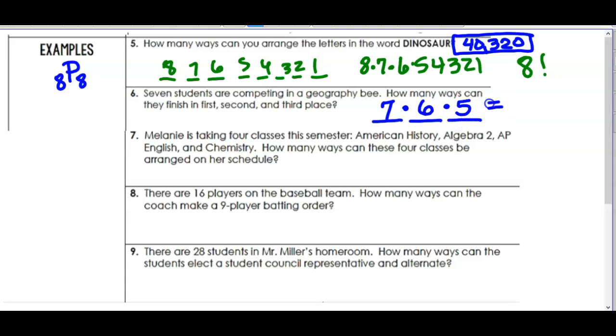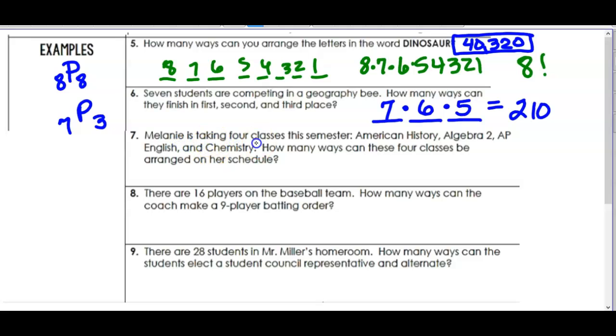So in my mind, I would just type that in because that's faster. That's 210, I think. And I didn't have to do any weird buttons. But it is also out of 7, I'm prioritizing choosing 3. So you could also do that, and it should give you the same answer.